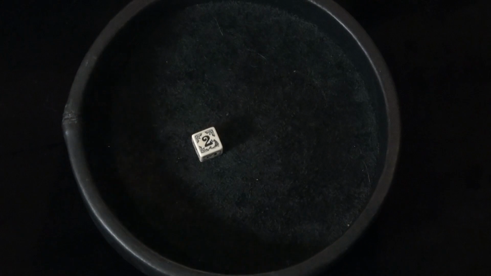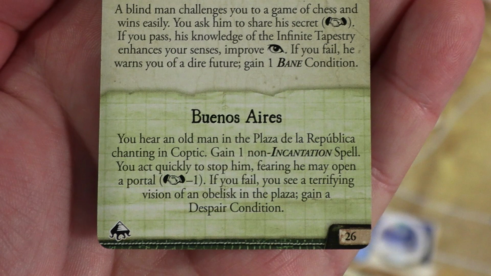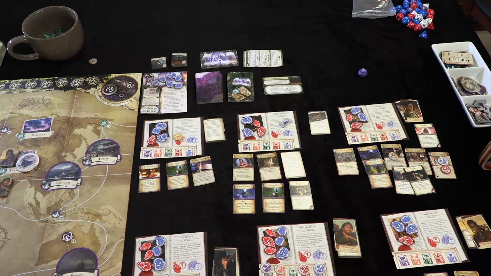Come on. Oop, it's cocked. If it bounces out of the tray, it's cocked every time. Okay, we rolled 2. That's a fail. I think that's our first fail of the entire turn. If you fail, you see a terrifying vision of an obelisk in the plaza. Gain a despair condition. Here's the despair condition. A lot of bad stuff going on.